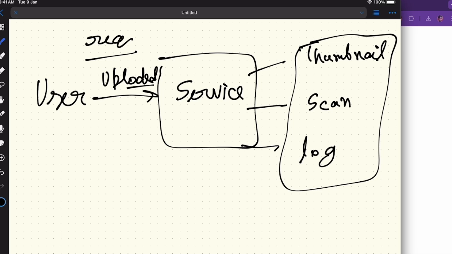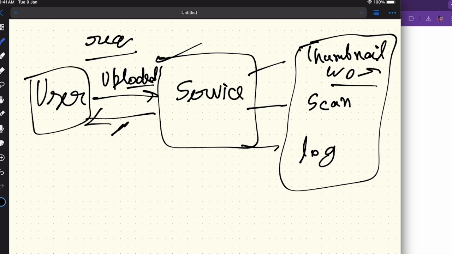So what you will do is say, okay, these are some workers, let's say, and you will just tell the user, okay, your video has been uploaded and your tasks have been started. Once it is completed, we will quickly give you the thumbnail. You can't make your user wait here. So Kafka makes that pattern bulletproof at scale. Actually, we will see how we can make use of Kafka in this setup.